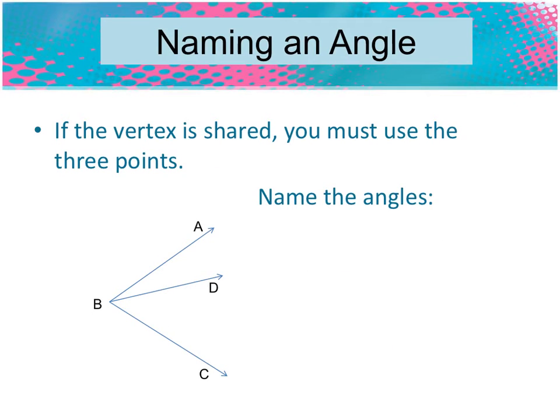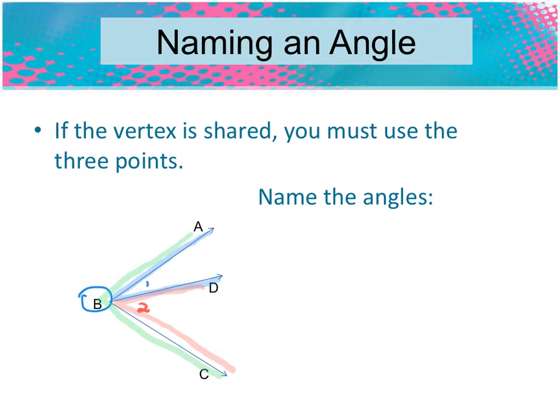Next one, again, still naming an angle. Now this time, before we just had a single angle. But if this vertex is shared, notice I could put a little 1 here, and then I could be referring to this angle right here, the ABD, and then if I put a little 2 here, notice there's a second angle in this picture, and I can call it DBC, or go back around also. We also have a third angle here, and it could be the whole thing.